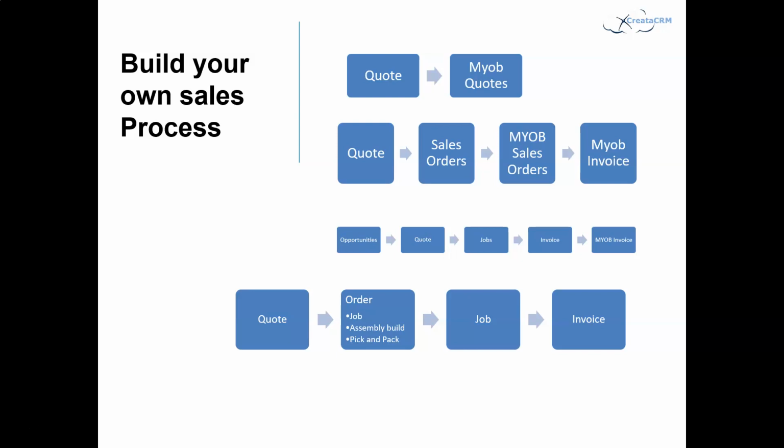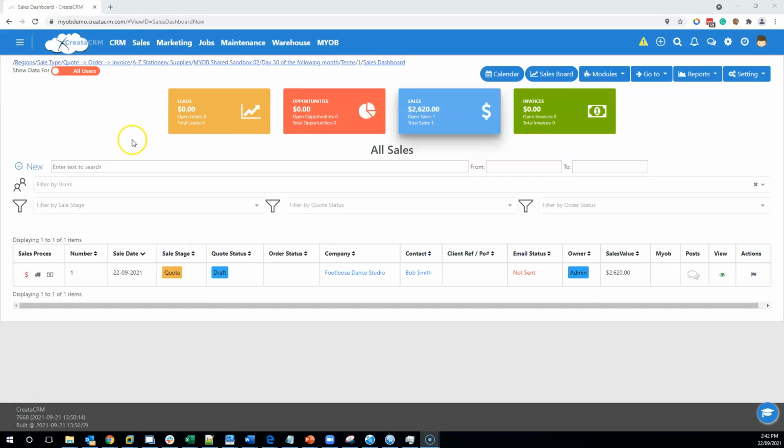So you've got these elements where you can have order, quote, job, invoice, sending invoice, and you can do a lot more from quote, order, job, assembly orders, pick, pack, ship, and that means you've got three items. One's a service item, one's an assembly build item, and one's a go out to the job and implement it. So we have all those scenarios there, and that'll be another video, but that kind of helps you understand that you probably have a lot of elements you can use, and we're just going to take one step at a time to help you understand what the capabilities are for your business. Now let's start from the beginning.